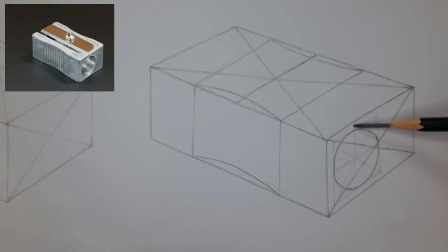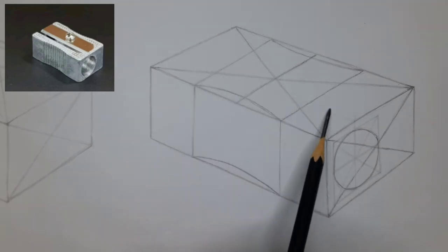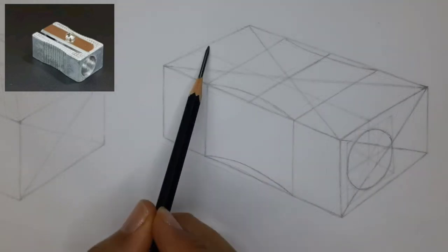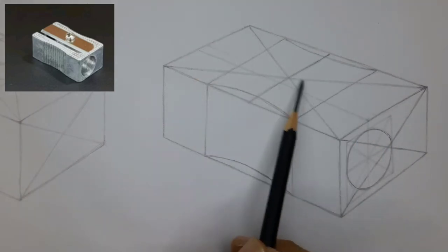Now, in order to draw the blade in place, draw a straight line from this line that I'm referring to, because the blade is placed exactly on top of this middle line of the lower square. Extend the line and take it to the other side, to the left vanishing point. Now that we have determined the location of the blade, let's give it a thickness.